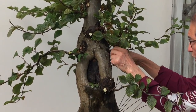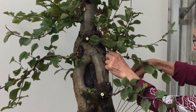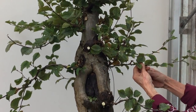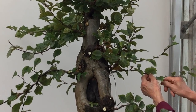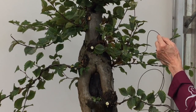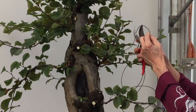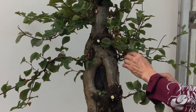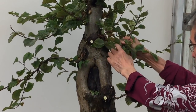With deciduous trees, creating the trunk is what takes the time. Making the branches is easy, but the trunk really takes a great deal of time. And time is the most valuable commodity in bonsai.